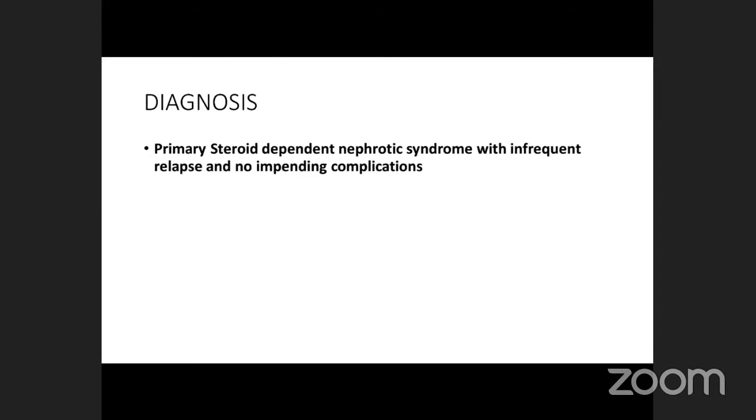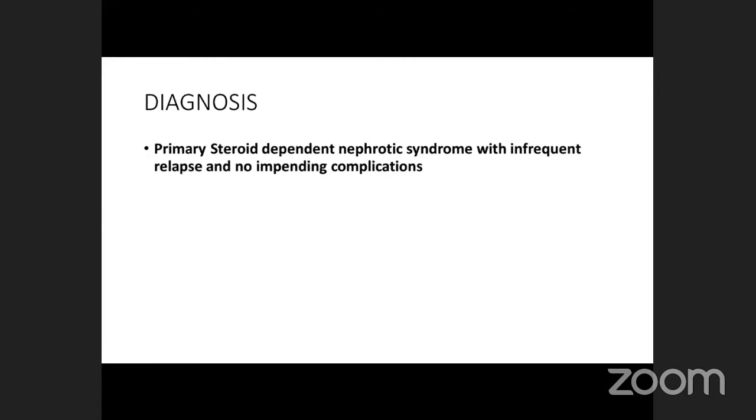Yes, ma'am. So when we have nephrotic syndrome as a whole, we can divide it into 2. One is steroid sensitive nephrotic syndrome. The other one is steroid resistant. Sensitive meaning they will respond to steroids, and resistant means that they will not respond to steroids. When you have steroid sensitive nephrotic syndrome, we have some important definitions. The first one is remission. Remission means when you treat them with steroids and for 3 consecutive days, their urine albumin remains nil or trace. Or when you do a 24-hour urine protein, it will be less than 4 milligrams per meter square per hour, when you do 3 early morning samples. Okay, that is the definition of remission.